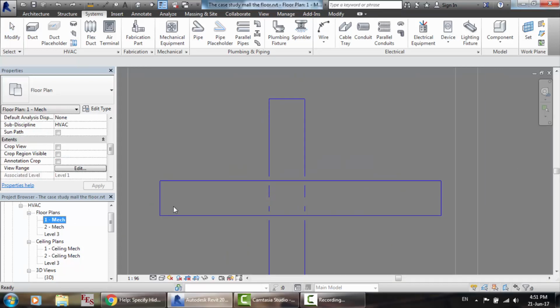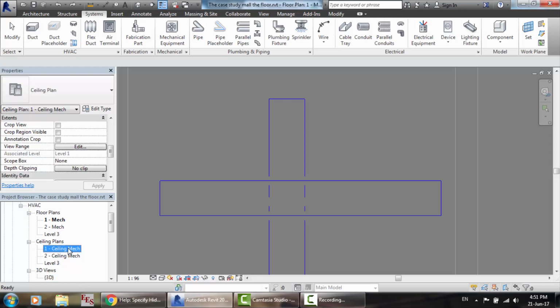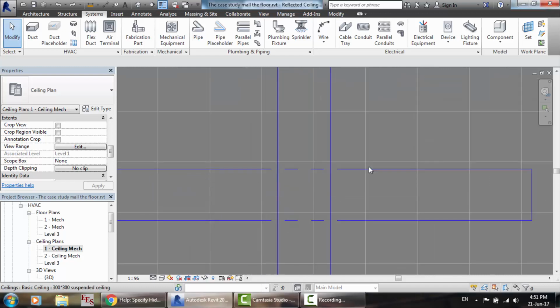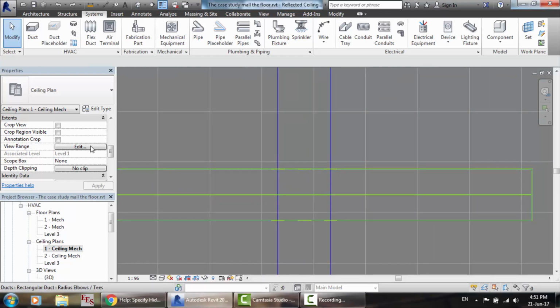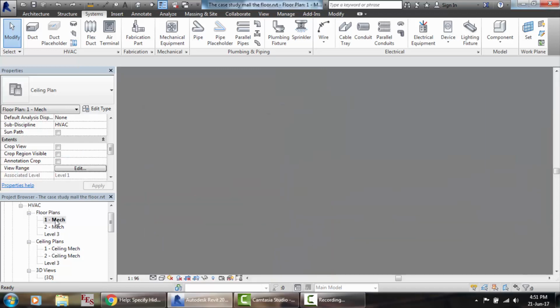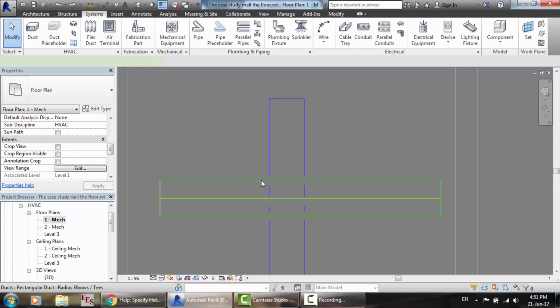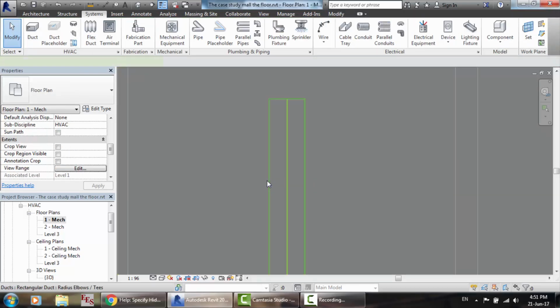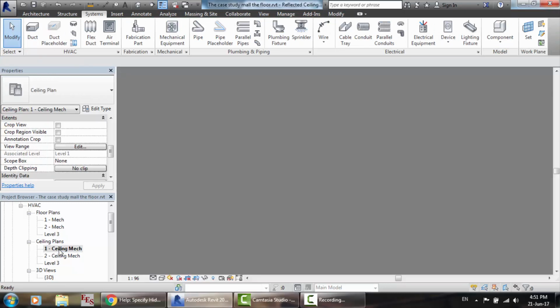Notice here the dashed is for the lower open ceiling, the dashed for the higher. So gentlemen, according to the view ranges, according to the plan you are in, the dashed line is different.